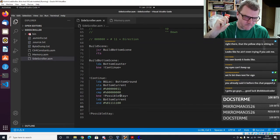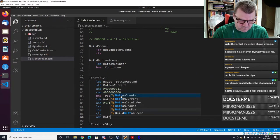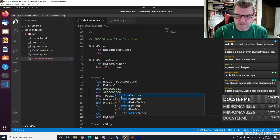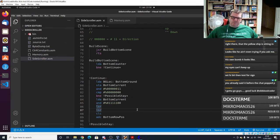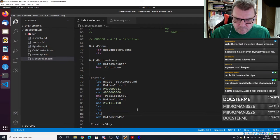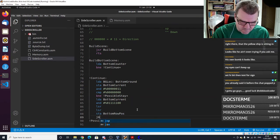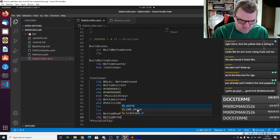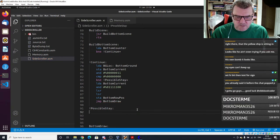So if it's the absolute, then right, okay, so logically shift right twice and then CLC ADC to bottom row position. Oh, but is that, oh, that's not going to work, is it? Oh, no. I'm overthinking it. What am I doing? We're storing it because it's the absolute position. Right, so that's the absolute position. So now it's the possible stay.